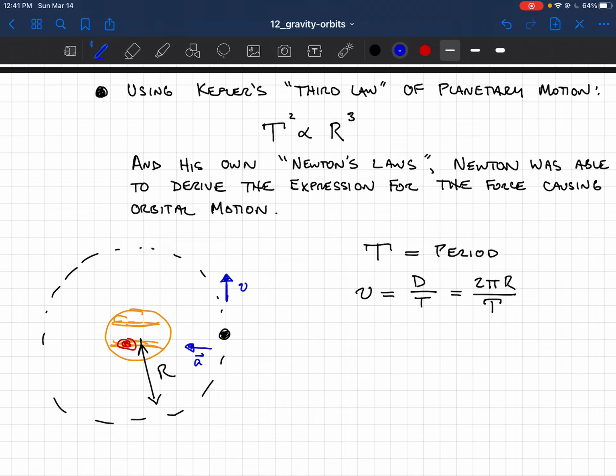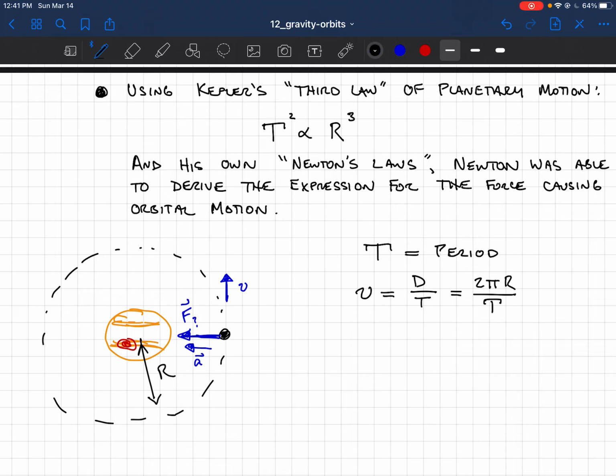That's kinematics. Newton's dynamical law, the second law of motion, says that if there's an acceleration, there must be a force which causes that. So Newton said, okay, my own second law tells me that there is some force, and we don't really know what that force is. Some force that causes the moon to accelerate in its motion around Jupiter.